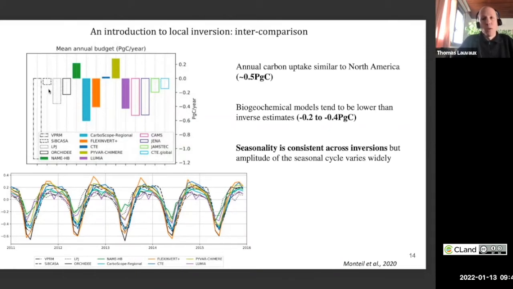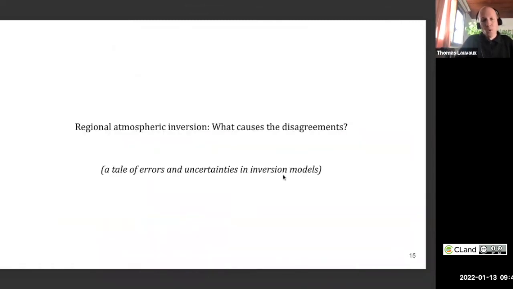The vegetation models tend to be lower, except one, VPRM. It's not a process-based model. It doesn't have a carbon pool, so some might say it's maybe not the best estimate to look at as it is out of the box. And then here you see the seasonality. So overall, yes, we agree, the phenology looks alike, which is the first result, but you see that the magnitude of the seasonal cycle varies widely. It goes from a very deep sink in the summer to a very small one in some solutions. So we still have some agreement, no doubt there, but the magnitude of that sink remains still under constraint by all these systems.